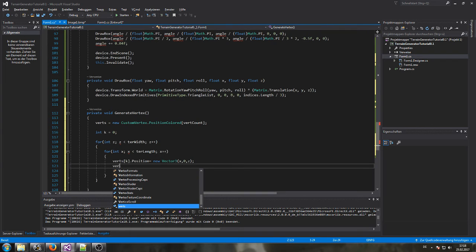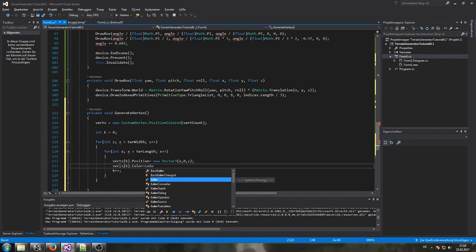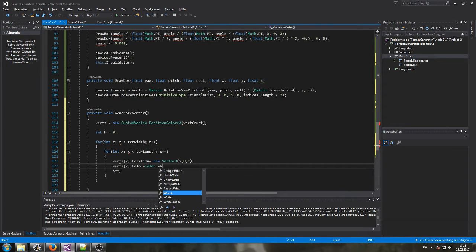One more thing we need, because we have the position information, and now we still need the color information. So the vertex on position k color equals Color.white. Let's paint it all white. Of course, we need to cast it to an integer for this function.